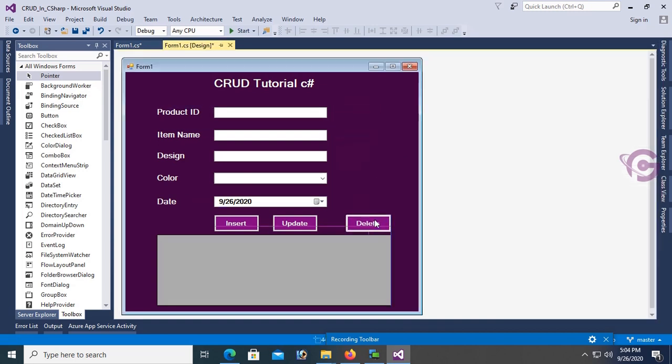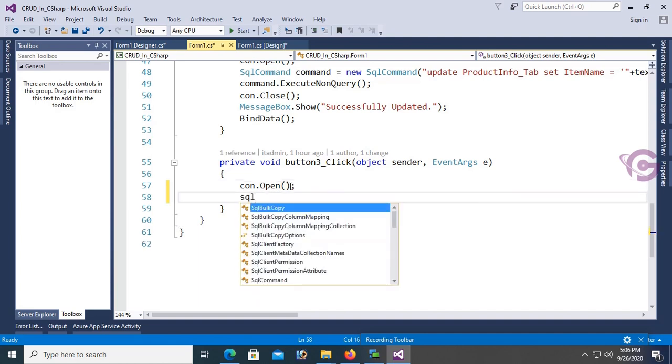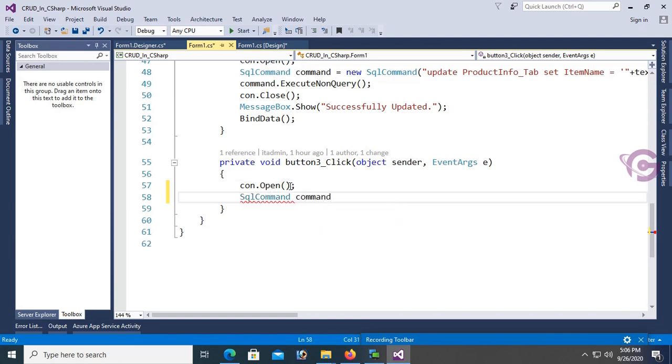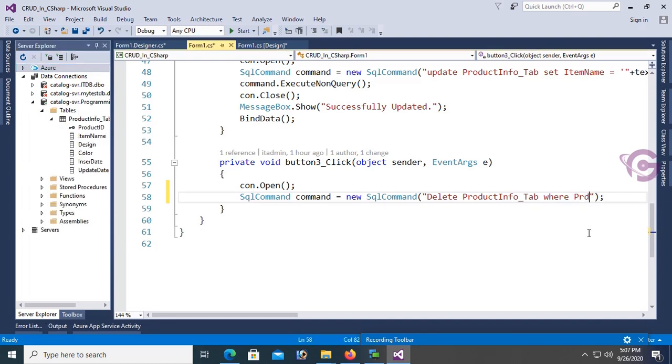Okay, now open SQL command. This command I will use to delete records. So SQL command equal to new SQL command. My command is delete product info tab, where product ID equal to product ID, yes, product ID equal to text box 1.